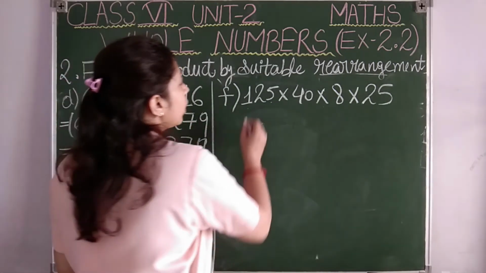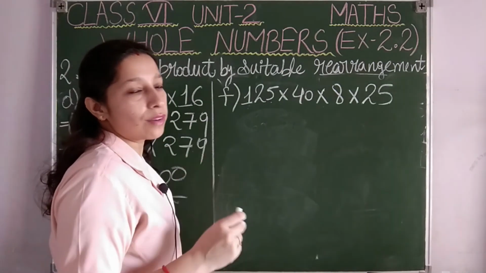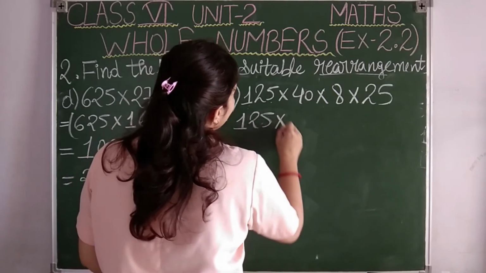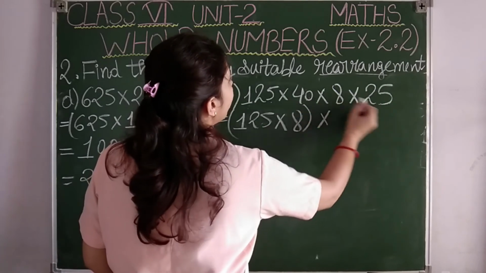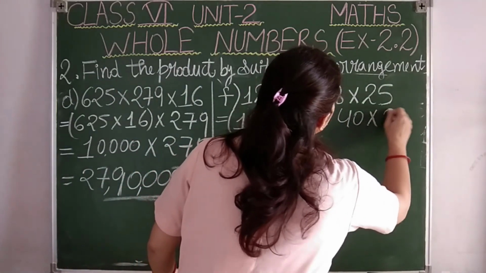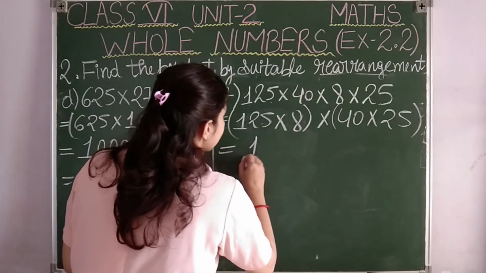But we know that 125 8s are, students, just now we have solved this, 125 into 8 will give you 1000. So here I am multiplying 125 with 8. Again, this unit digit when you multiply, 0 5s are 0. So let us take them together. Let's multiply them together. Okay students. So here 125 8s are 1000.